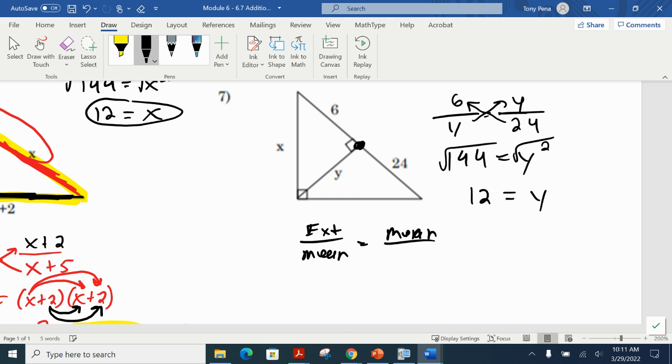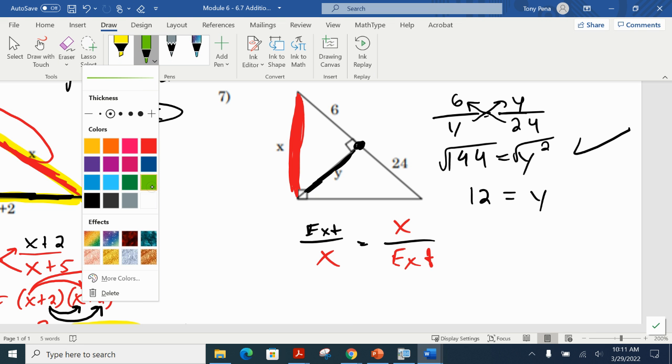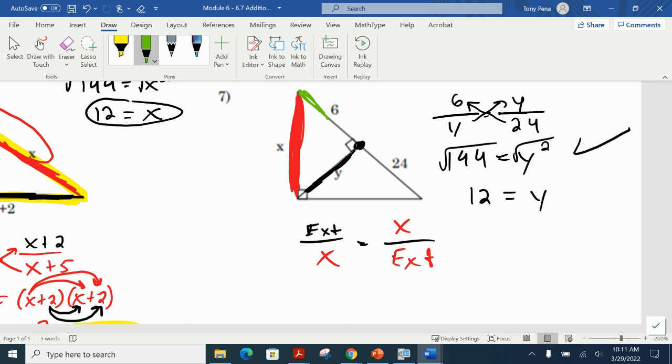So now when we go to set this up, when we do our little proportion here, again, the mean is one of two things. It's either this altitude, but we've already done that problem over here, or it is one of your legs. So this leg I'm not asking about, but this leg is what we are now looking for. So that's what we're going to assign to these two positions: x and then x. And then what we're looking for, that value in between, is whatever the very next adjacent side along the hypotenuse is to that leg. So that is this guy right here of 6.